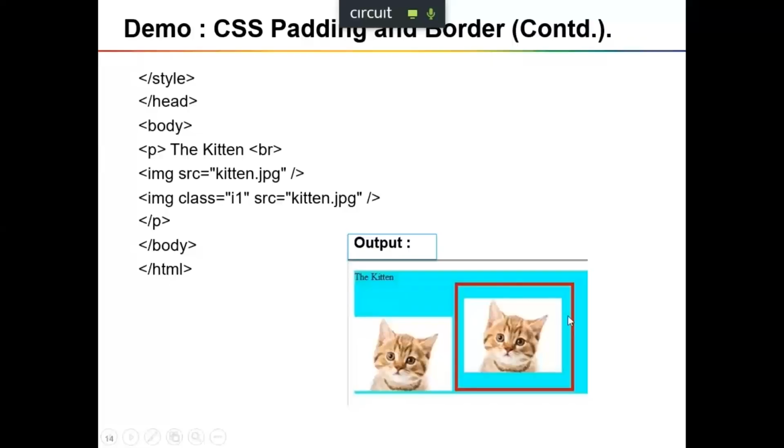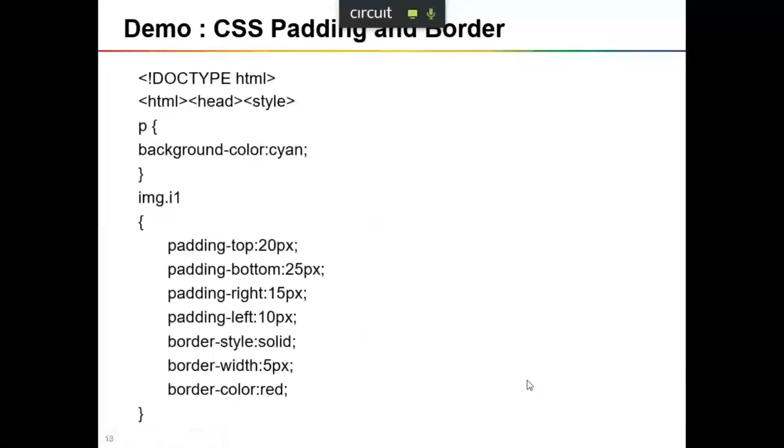This is the padding. So like this way, I can implement padding for any content, either image or text or table or any layout, right? So this is the property how I can define the padding part, right?